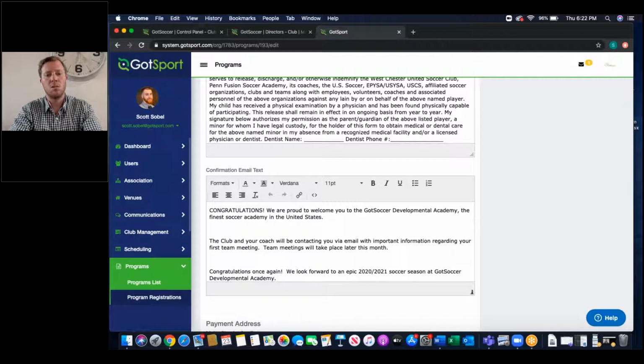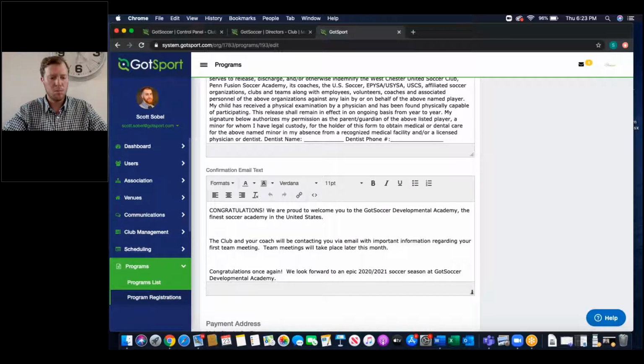The biggest difference from this platform to our legacy or our old platform is that this system is now a shopping cart style checkout. If I am a parent of 3, I can register all 3 of my kids in one shot. So not only will the confirmation email summarize the registration, it will show as an itemized copy.